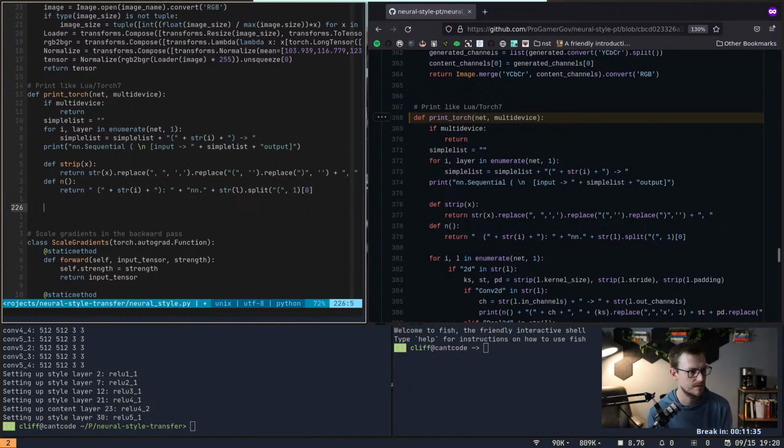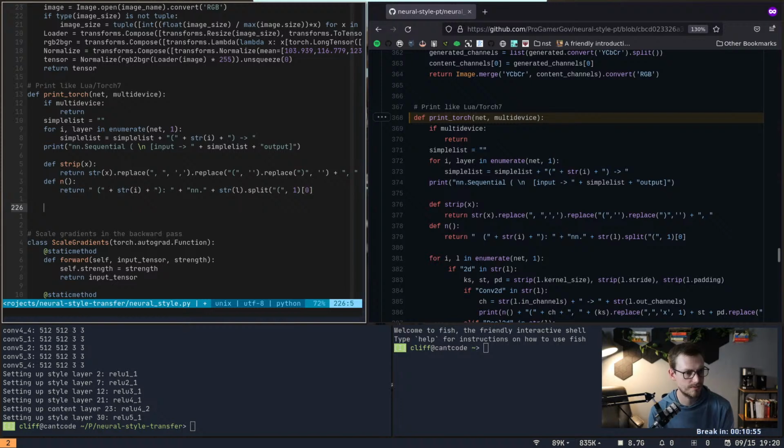And then we take that simple list and we add, so we're concatenating the number and an arrow, and then we're printing an nn.Sequential of the input and then the simple list. Yeah, so we're iterating through our layers to get the simple list. And then we're going to print it and go input, all the layers, output.